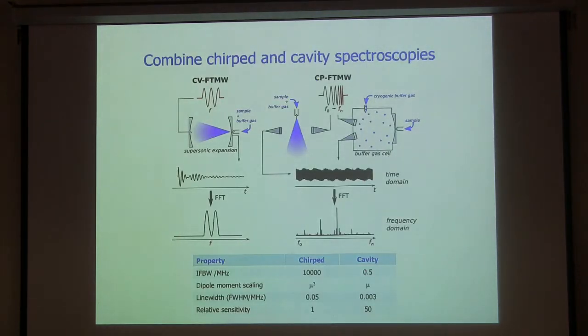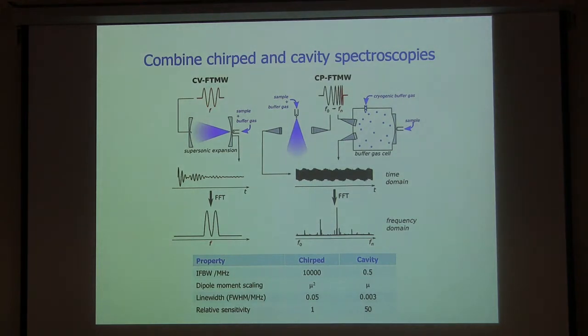All right, so what we're going to do in this experiment is combine these chirp and cavity spectrometers. They both exist in the same chamber, so we can switch between them in about a minute. And we're going to strike a discharge. I'll show that in a moment. You don't have to worry so much about this, but we basically have a supersonic electric beam, and this is, in the chirp experiment, here.